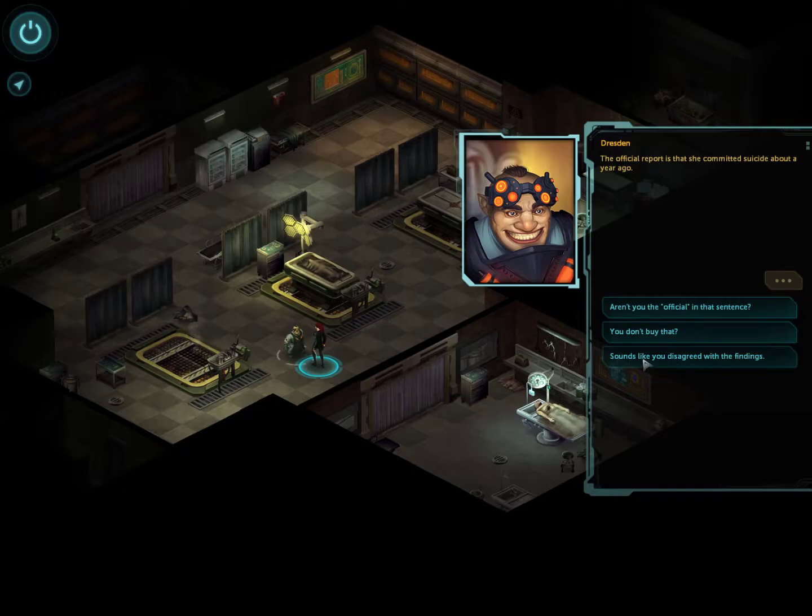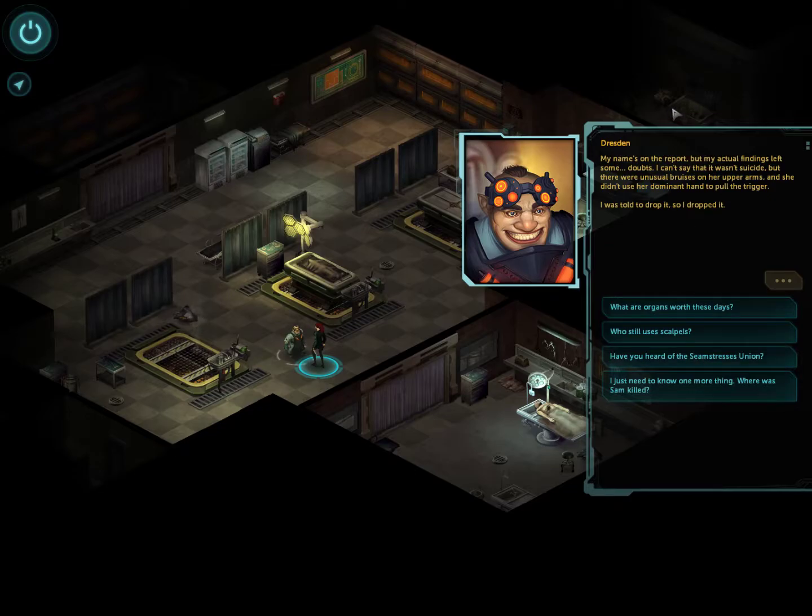I'm gonna ask, sounds like you disagreed with the findings. My name's on the report, but my actual findings left some doubts. I can't say that it wasn't suicide, but there were unusual bruises on her upper arms, and she didn't use her dominant hand to pull the trigger. I was told to drop it, so I dropped it.